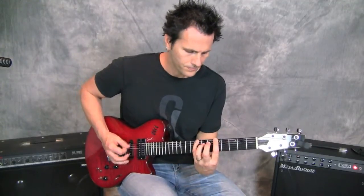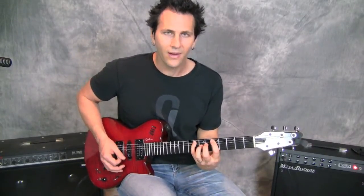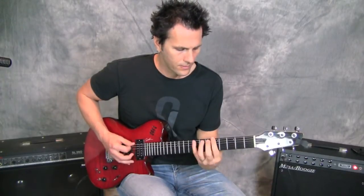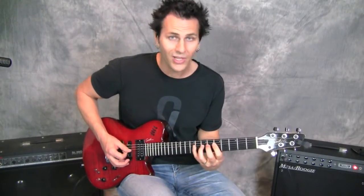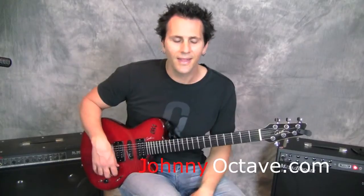I'm going to pass on a short little lick that you guys can start to wrap your head around. It falls in pattern four of the pentatonic scale, and then I add in a little blues note to spice it up. Let me show you guys the pattern first, then I'll zoom in. The pattern is pattern four of the pentatonic scale in D: 5-8 on the sixth string, 5-8 on the A string, 5-7 on the D and G strings, 6-8 on the B string, and 5-8 on the high E string. If you don't know all five positions of the pentatonic pattern, hop on over to johnnyoctave.com and download my free ebook — it's got chords, scales, all kinds of cool stuff.